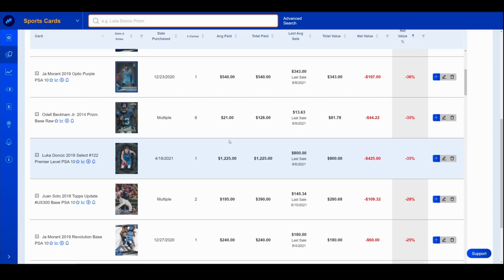That being said, if I got back to even on this card or in the green, I would probably look to move it for something else. This gets back to maybe I got a little too cute here with getting caught up in the pop report and not factoring in the demand side.